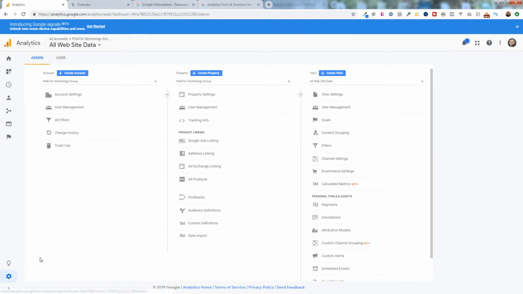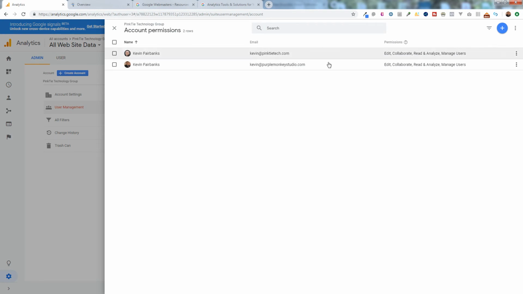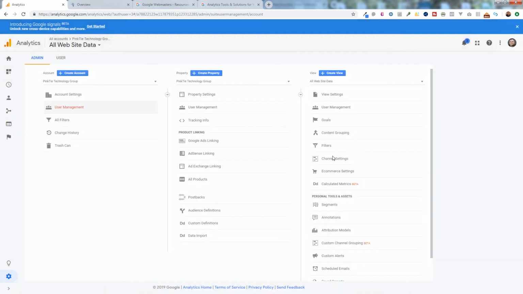Highly recommend you get this set up for your client sites. Some of them will already have Google Analytics implemented on their site, and what you'll want to do is have them add you to it, and that can be done by the user management piece. You can go in and assign specific users to have access to it, and that allows you to see all of the historical data. If you start fresh with a new account on their domain, you won't get any of that historical data. And that's what you kind of want to analyze in some of your SEO stuff.